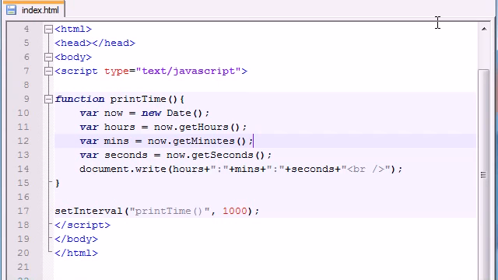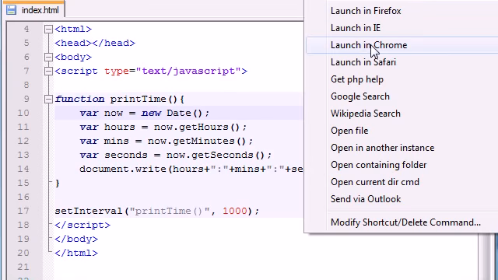So basically what I want to show you guys in this tutorial is we can use the setInterval function, which is a built-in function in JavaScript, to call one of our functions at a certain time increment, in this case every second. In this example, every second it called our function printTime, and all printTime does is use that Date object to store the current time of day in the variable now. There are a bunch of different pieces of information in that object. Three of them are getHours, getMinutes, and getSeconds. We used those pieces of information to make a very simple clock on our website.